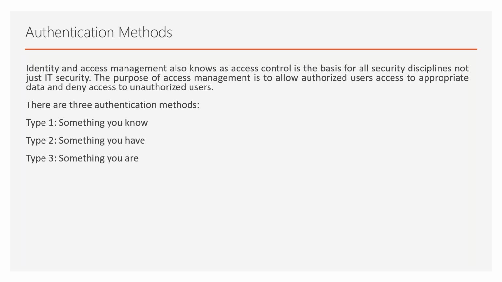To take a very layman example for authentication, identity and access management, let's say you book a flight ticket. You are traveling from Mumbai to Coimbatore, and you book the flight ticket on ClearTrip or MakeMyTrip.com. When you visit the airport, what is the first thing the airline crew checks? The airline crew first checks whether your name is there in their database. Whether your name exists in their database is the first step which they check.